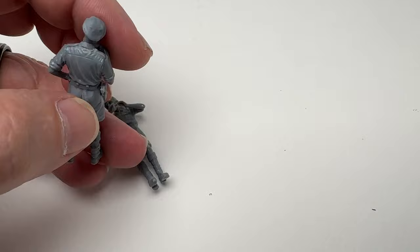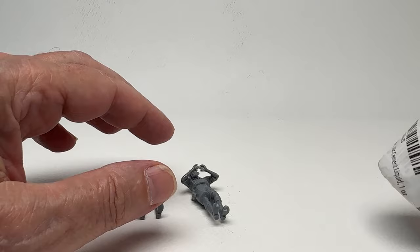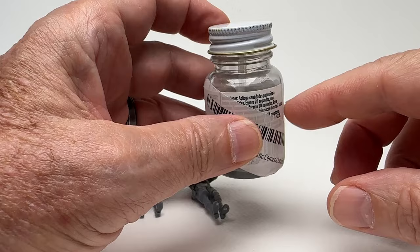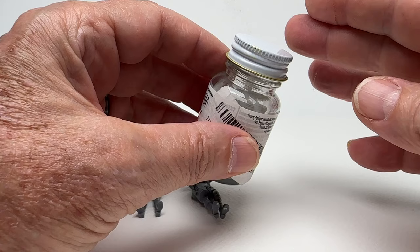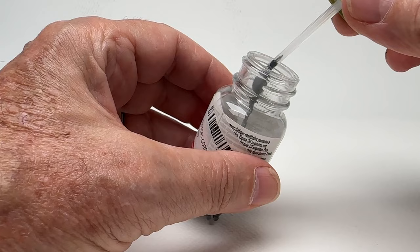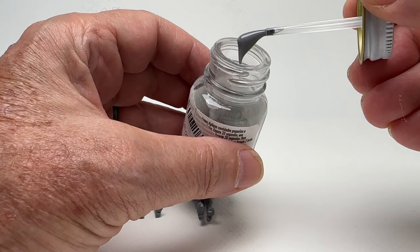Something I want to show everybody that I do is how I make my filler for figures. Once the liquid cement bottle has just a tiny bit of cement and you can't get it with the brush, I cut off sprues from kits, especially the ones I'm working with for the figures, and drop those sprues in there, and it makes a putty. The glue attacks the sprue just like it does when you glue the model together, and it just melts the plastic down. I use this to put in the seams.